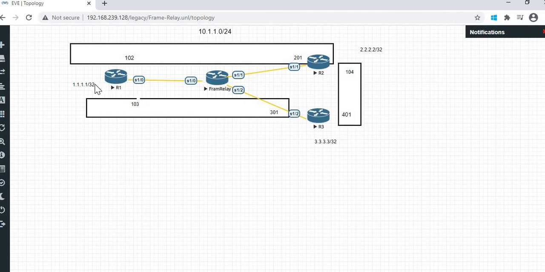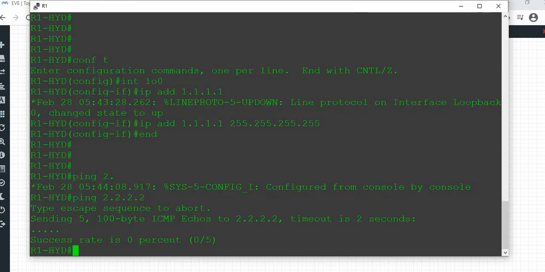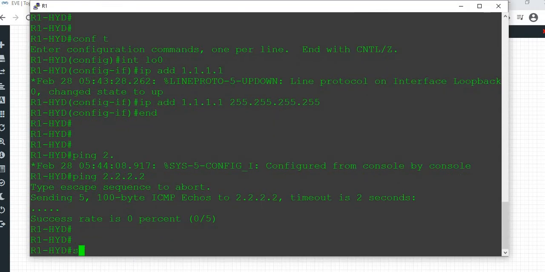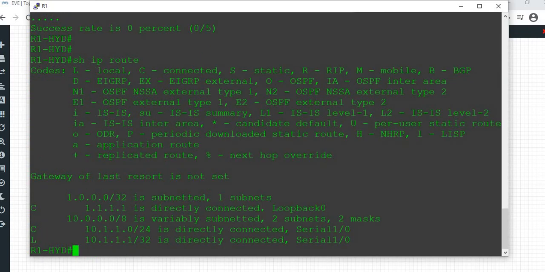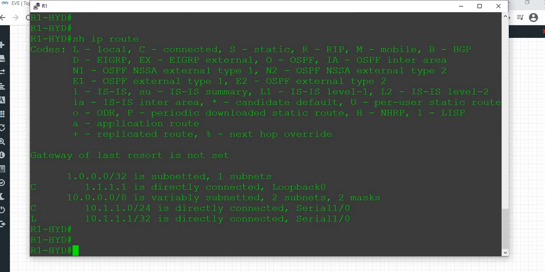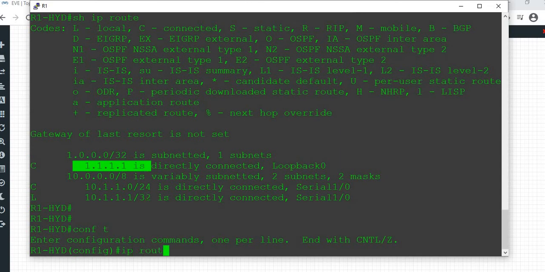Now the routing part between the loopbacks. Check show IP route here. You don't have any routes for the loopbacks; 1.1.1.1 is there, but it is directly connected. To make this work, you need to do IP route 2.2.2.2 255.255.255.255 10.1.1.2, and one more, 3.3.3.3.